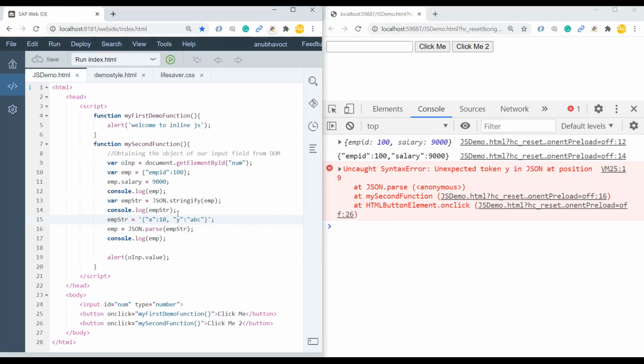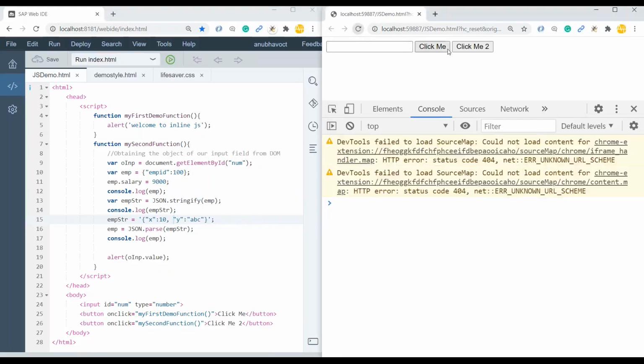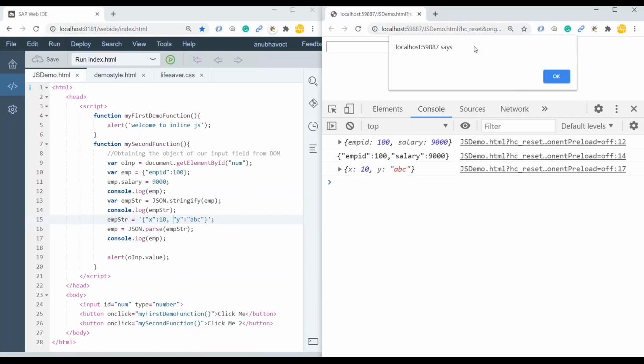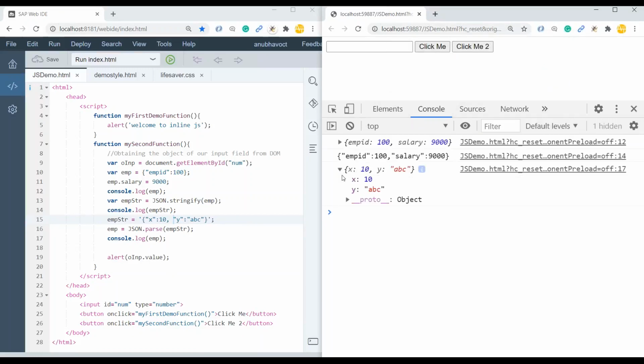So this is a pure string form of JSON, and I can come back, and there you go. You can see the printed one is a JSON now, because I have done a JSON.parse. So sometimes you get a string from somewhere, and you know that this string is actually a JSON. If you want to convert it to a JSON object, you can use this particular method.